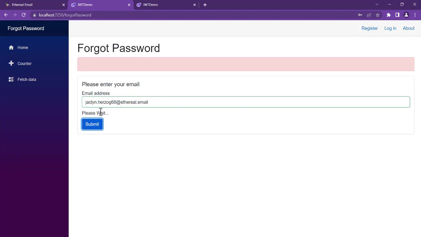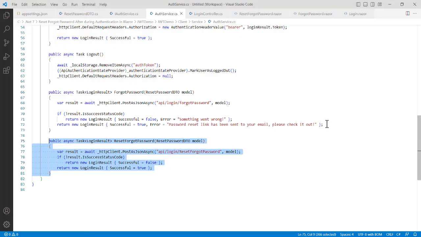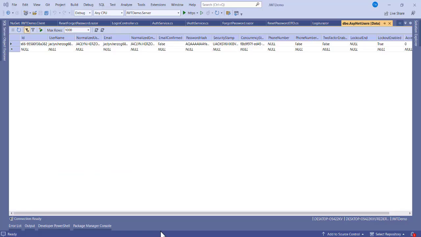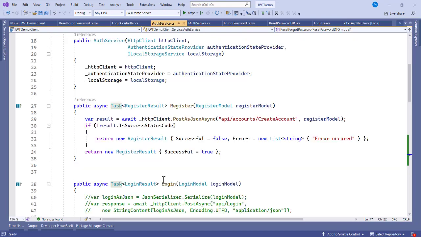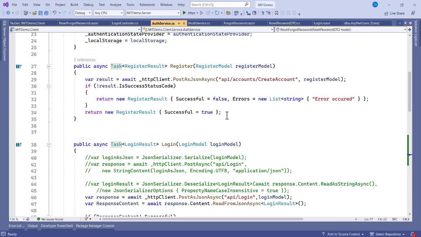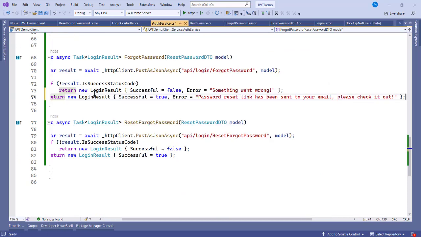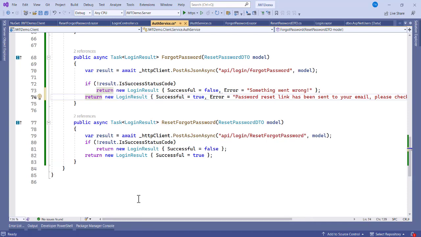So let's see what happens here. So let's check here and see what we're supposed to do. The message is supposed to be displayed here for us. So let's make sure that message is okay. So let's use this from this user, from this password, from the auth service. So instead of displaying this, let's display this test for both. Okay, so now let's save this and now let's run this again.